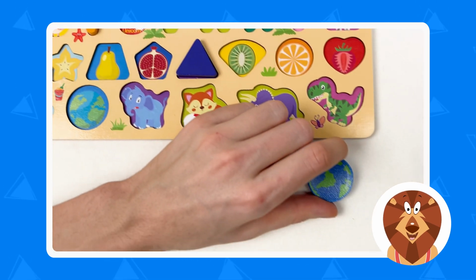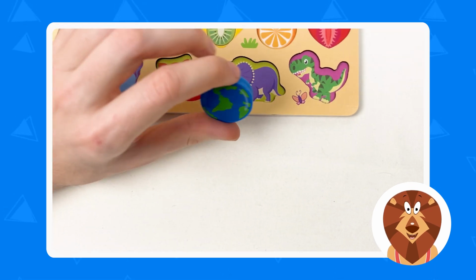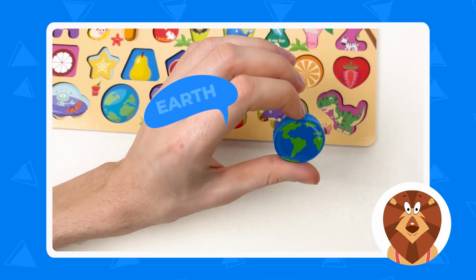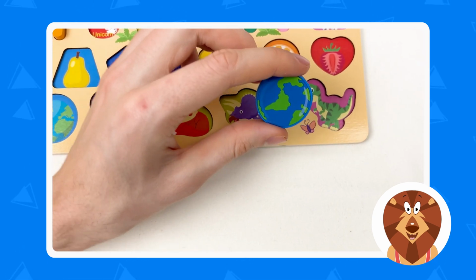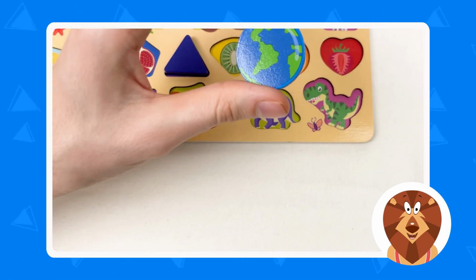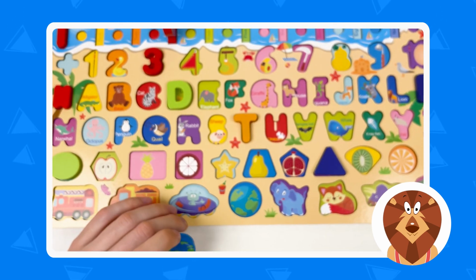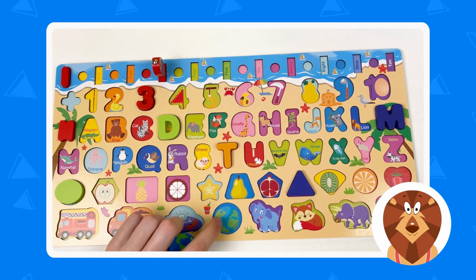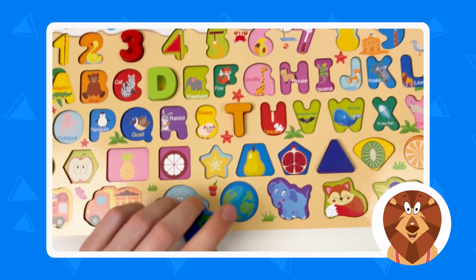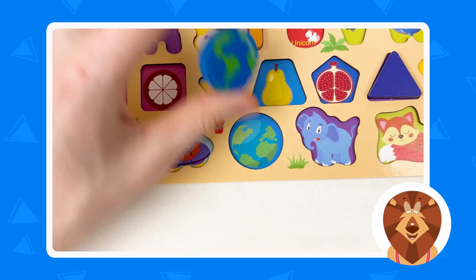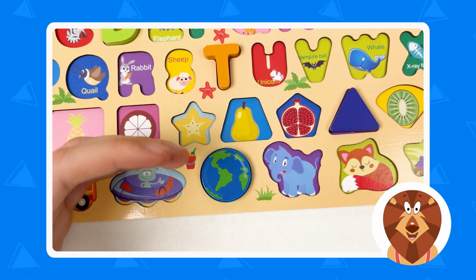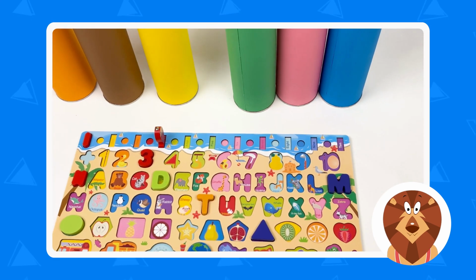Amazing. And the next one we have is our Earth. It's where we live. It's where humans live. It's where the animals live. So let's find a place. Okay. Where could it be? And I see that it is also the Earth. And this one also, so it matches together. So we can place it like this. Great! Let's continue with the next one.